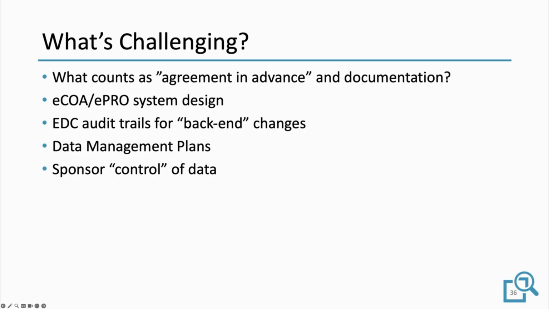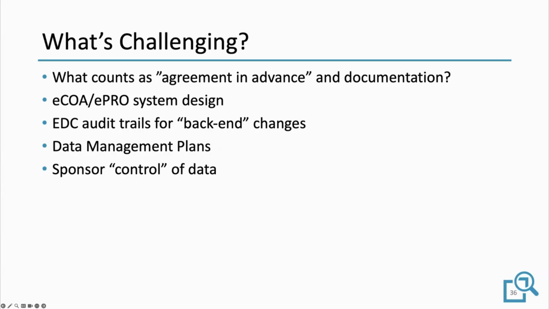Now, when we think about that requirement that Preeya had mentioned about sites and participants being able to change data, we need to think about how our eCOA and ePRO systems are designed. Many of them do not let participants or sites make changes after a form is submitted or after a certain period of time. And so if we are permitting sites and patients to make justified changes, we need to think about the mechanisms for doing this.